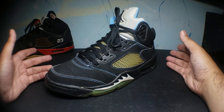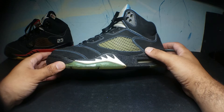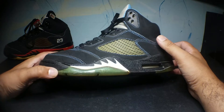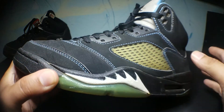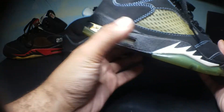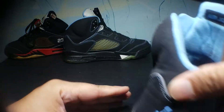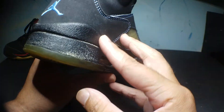Second pair — another pair of fives. These are from 2006, released August 2006. These are the first pair of Air Jordan 5's I've ever owned. These are dressed in black with the university blue, and the stitching is also university blue. These are also starting to crack. I'll show you here on the right shoe — as you can see, a big chunk is missing there. And this shoe is still intact, although the paint is cracking.